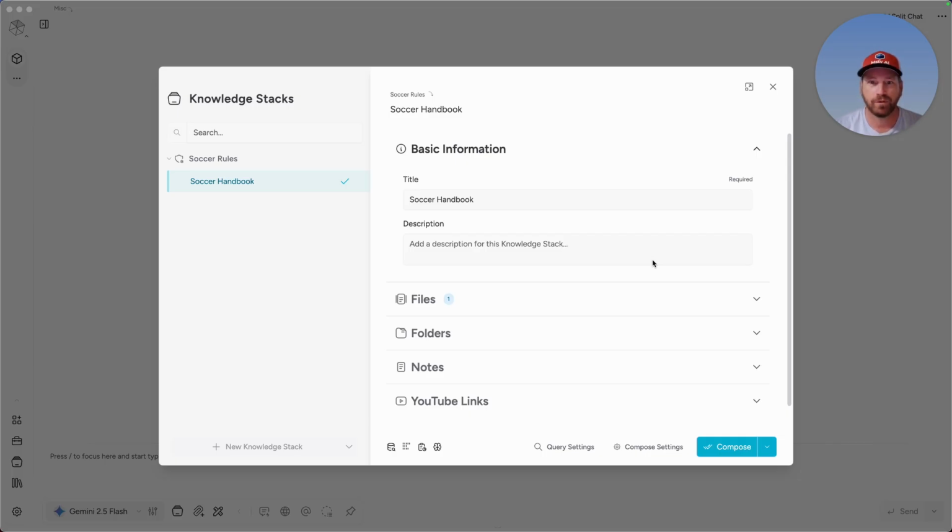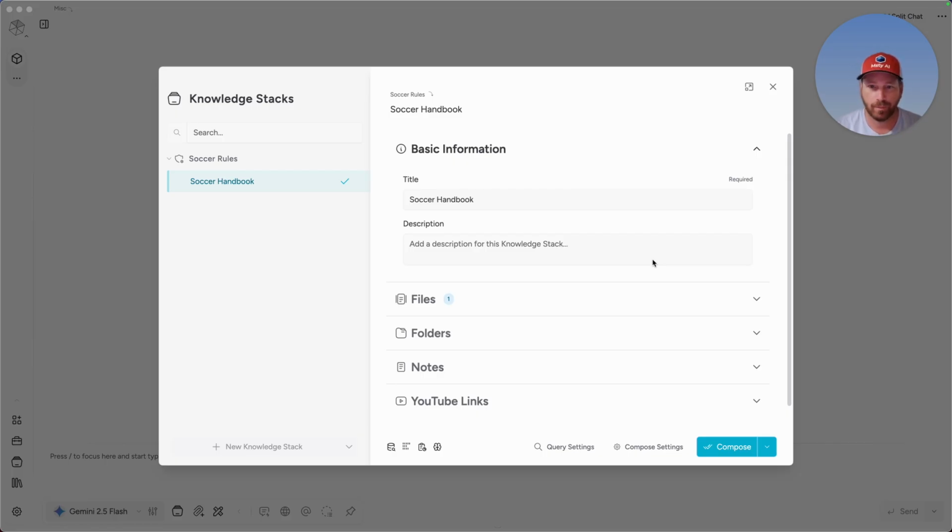And typically, those use cases are going to be where the model really needs to have a full understanding of everything in order to respond appropriately. A great example of that is if you ever find yourself asking, summarize this. Then in order for the model to appropriately summarize it, it needs the full context, it needs the full document. So a couple chunks, a couple vectors isn't going to satisfy. To help counter this, what we did in Msty Studio for our knowledge stacks is we added the ability for full context to be sent over to the model when appropriate.